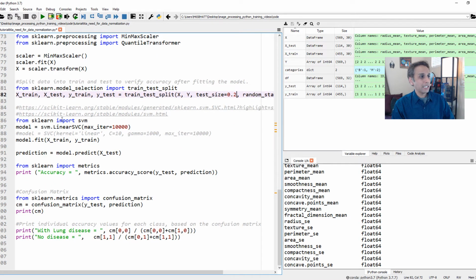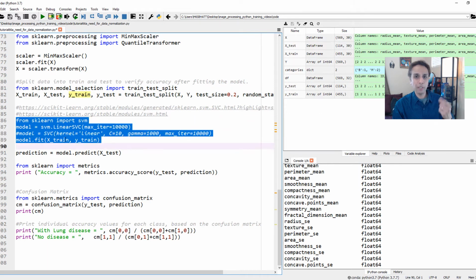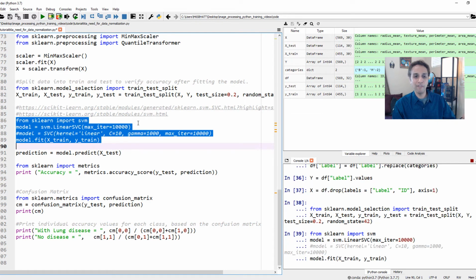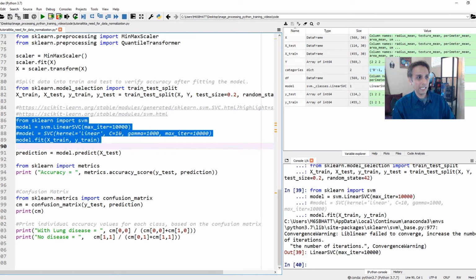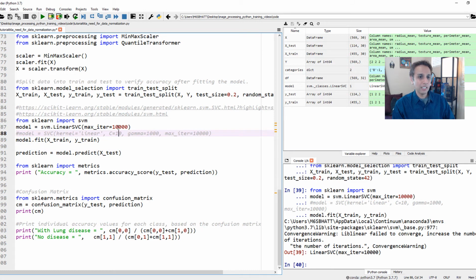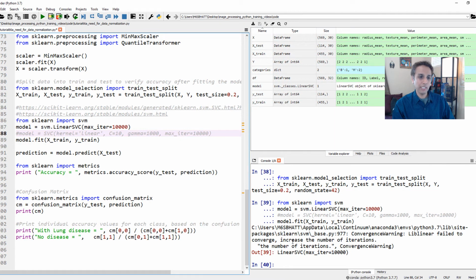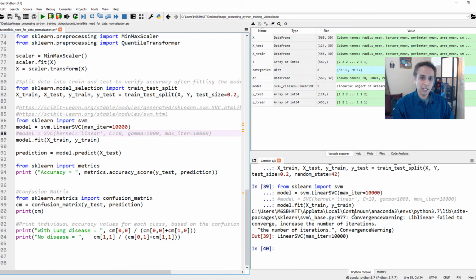So next step is, let's go ahead and use a machine learning algorithm. In this case, I'm going to use something called support vector machines, SVM, and from there I'm going to use the linear support vector machine. Then I'm going to fit my training data to that model. So this is how easy machine learning is. You pick something and go ahead and fit the data. And it's already done. It's actually going through 10,000 iterations, and the message I got down here is very important. It says convergence warning, liblinear failed to converge.